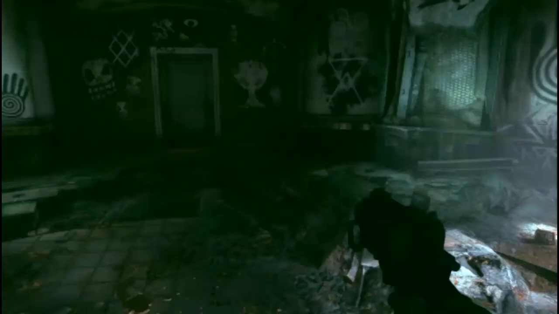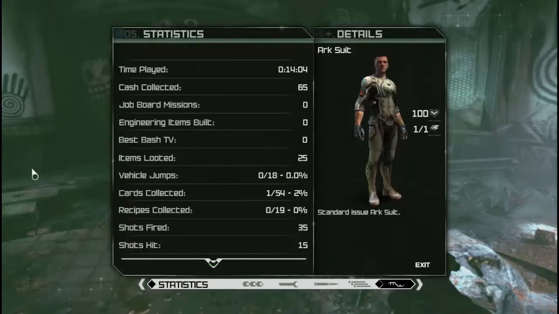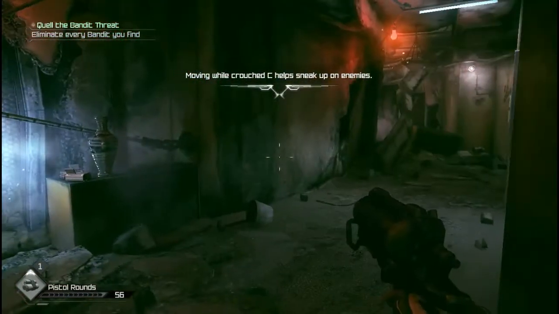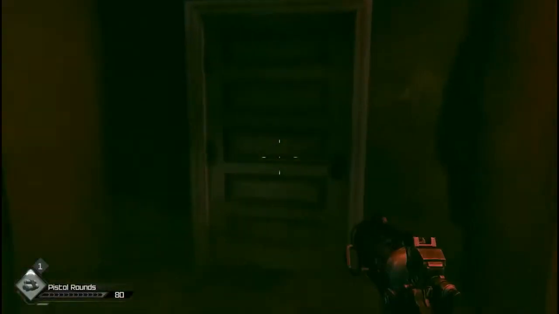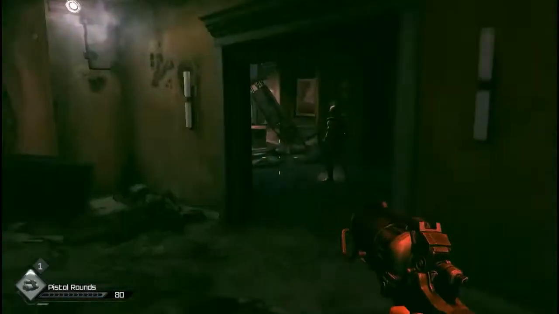Okay, well, I guess we'll figure out how to save the... Oh, duh. It's an escape, not in the tab. Oh, well, I don't know. Anyway, let's go. We gotta kill them all. Pistol rounds? I'll take that. Oh, can't go there. Who's that?